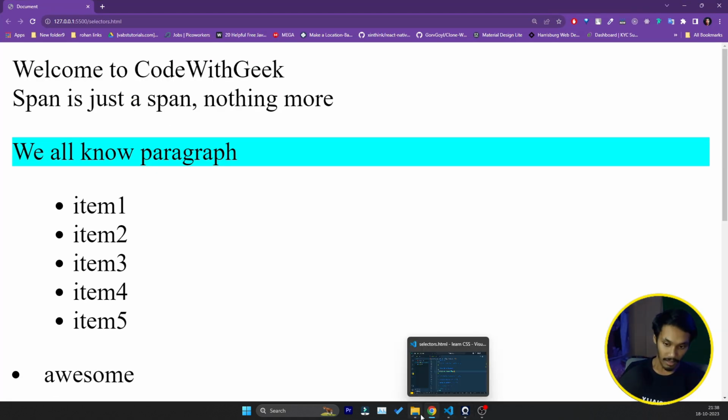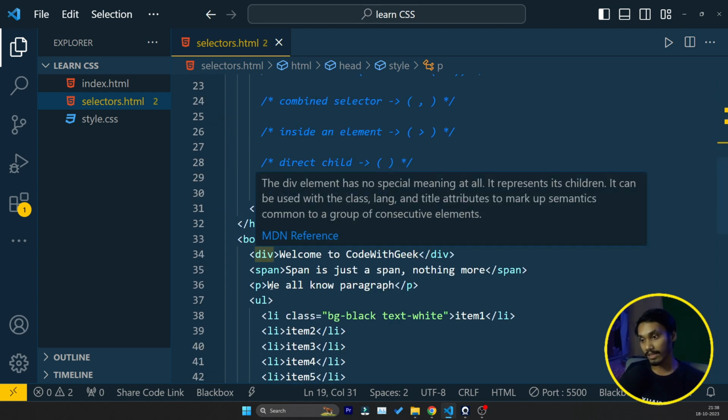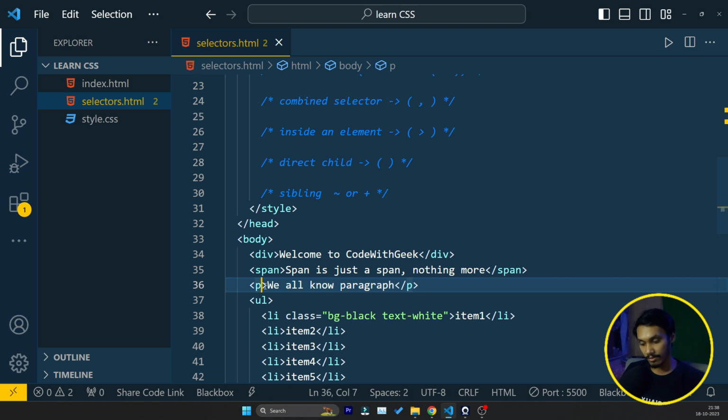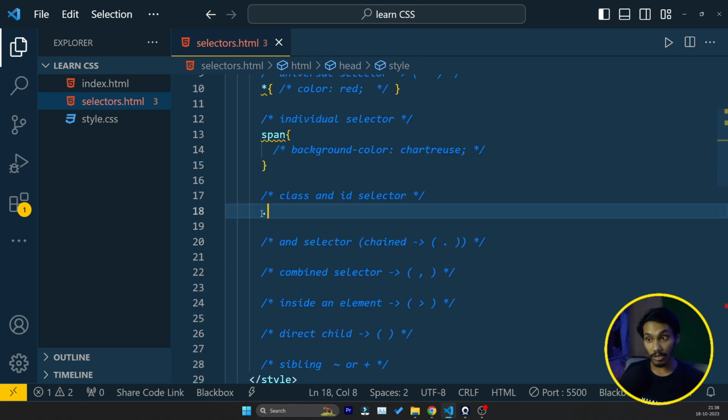What I can do is come here and give a class attribute of myP to my P, like that. Now this item has the name myP. So using this myP, I can target this item. I can just remove this for now. I can say dot myP, a dot and the name.